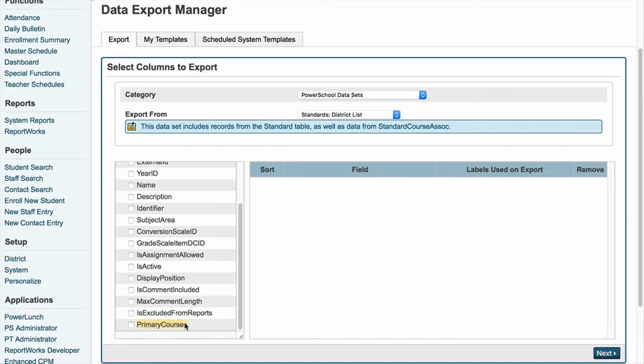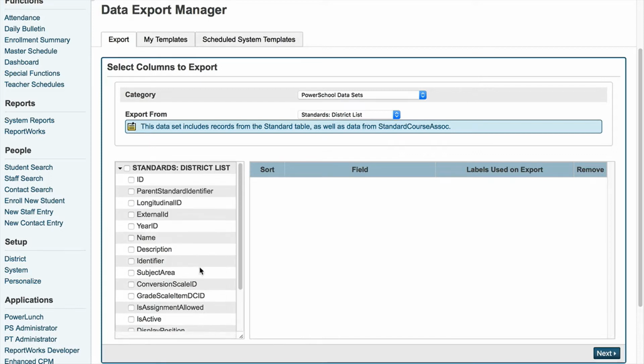Those are all kept individually in another table. So one of the things the dataset does for us is give us a way to just export a comma-separated list of those course numbers without having to directly try and get the file right or the data right in that separate related table. So it really helps streamline and make this easier to do.